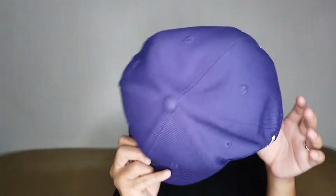Next one is a purple diamond box with side patch. So, ayan. See, no New Era flag because as you can see here, typical ones, the side patches are on this side. Unlike for this one, wala siya. Andito siya, where the New Era flag should be located. So, this is probably one of the most colorful hats that I have. I mean, for the overall, because it's purple, siguro ito na yung medyo outside of the box ko. Ayan. But still, gray under brim, purple hat. Sobrang fire, guys. Sobrang solid.